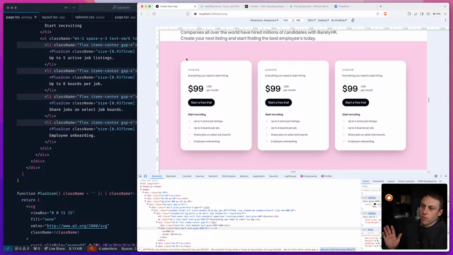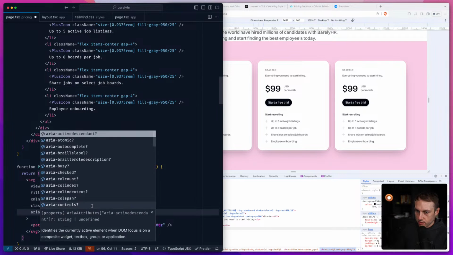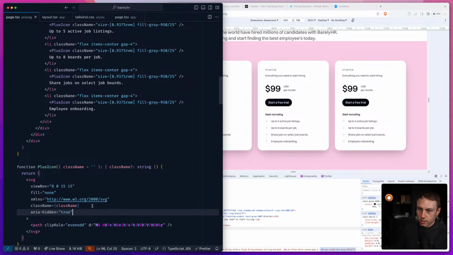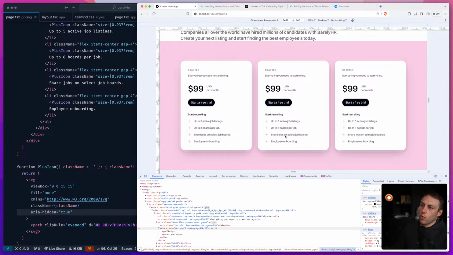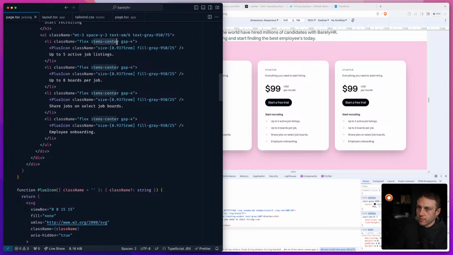One thing you have to watch out for a lot when you're building this sort of thing, and let me also just do aria-hidden true on these guys. When you're building these custom list styles, it's very tempting to use items-center to center the icon with the text.